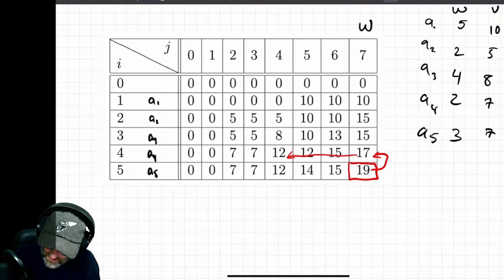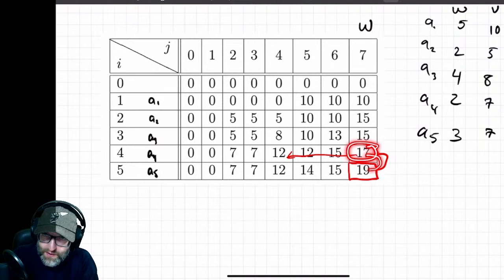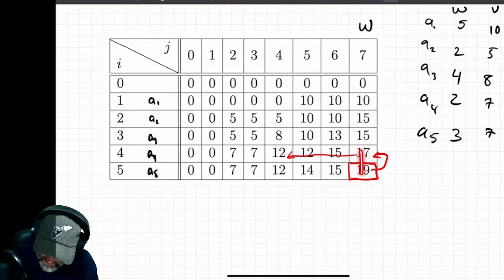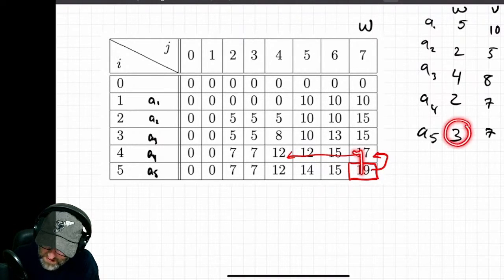So we considered taking A5. And did we take it or not? Well, all we had to do was consider not taking it, corresponding to this, which had a value of 17. And then we had to consider actually taking it and seeing if it was feasible by going over 3 units, basically. 1, 2, 3.